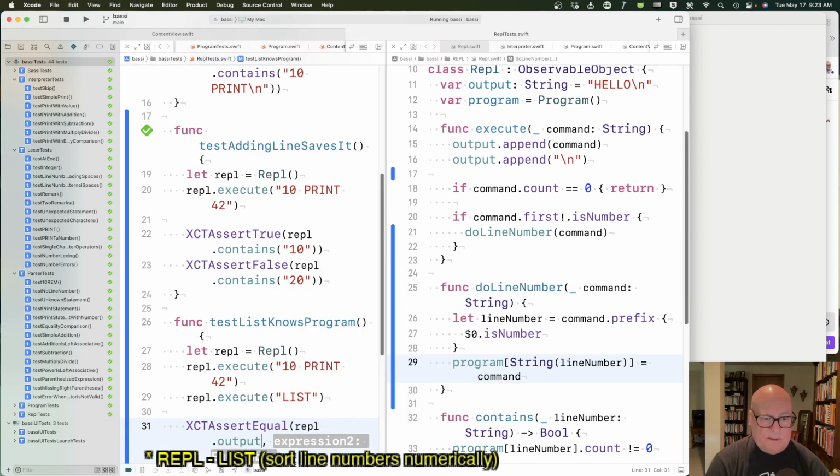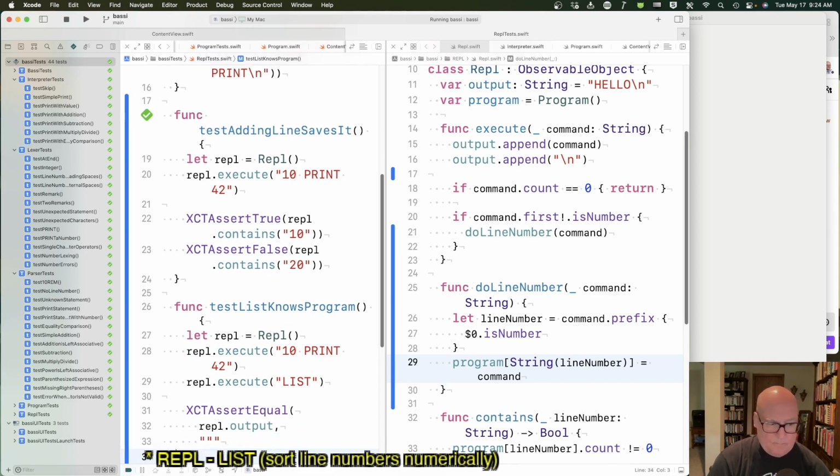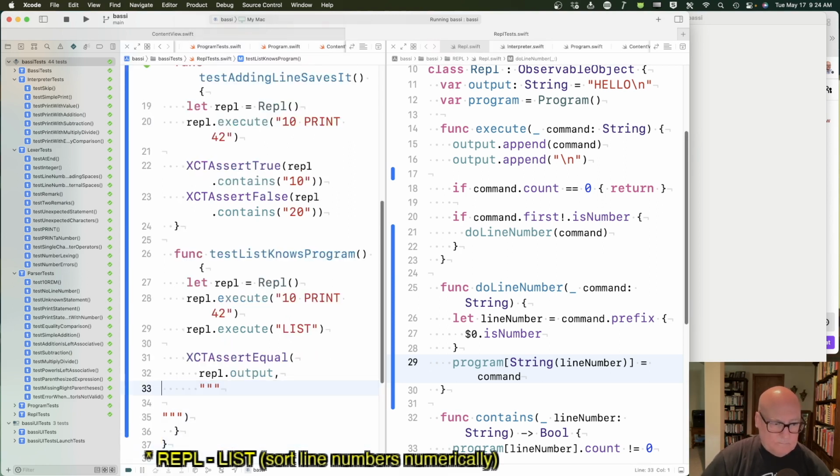REPL dot output should be equal to... we get triple quote constants here, right? Hello, 10 print 42, list, 10 print 42.